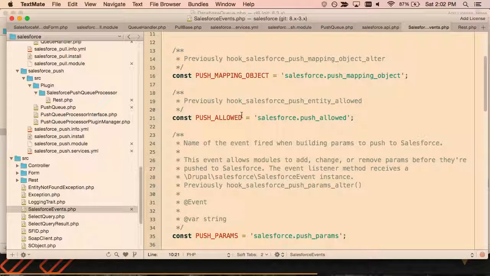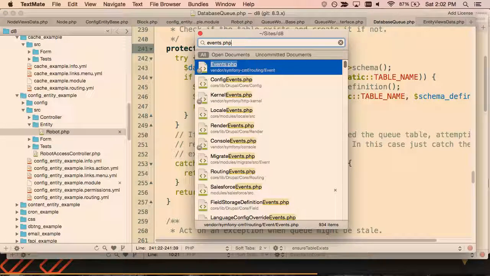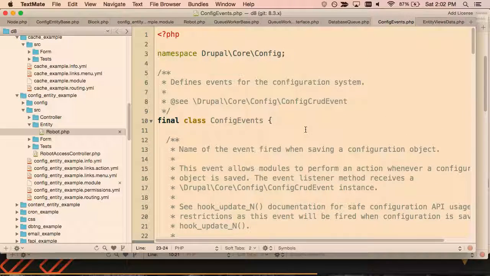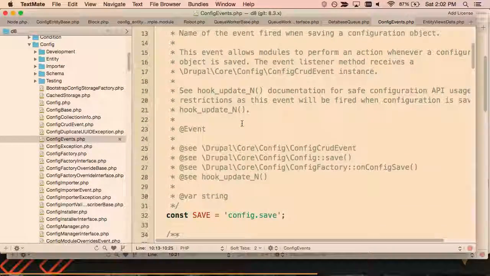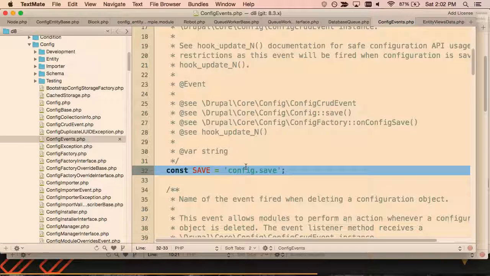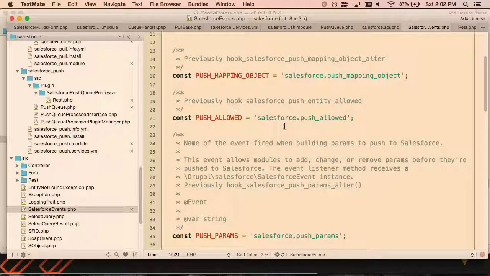This pattern I copied from various core events documentation, for example config events. It defines a constant, which is the name of the event, and then explains what the listeners should look for if they're implementing that listener.